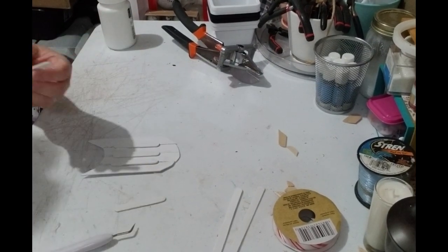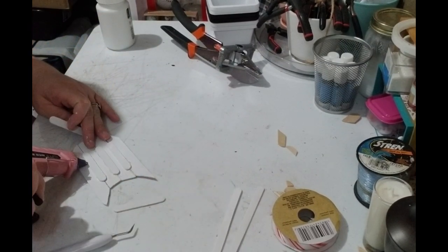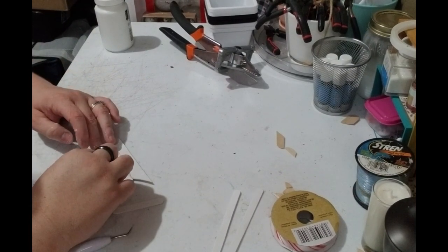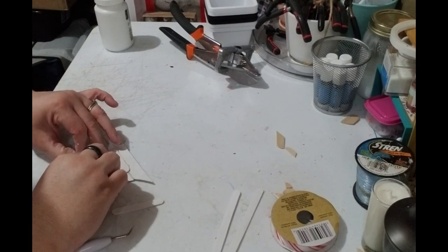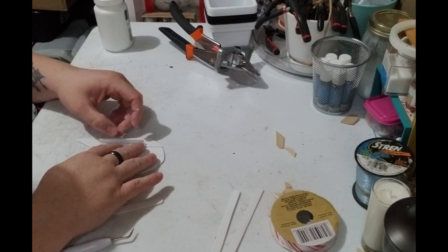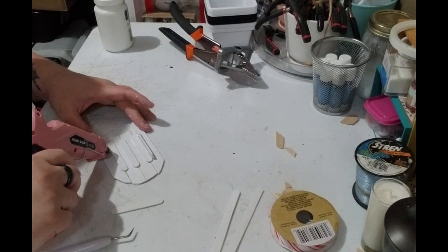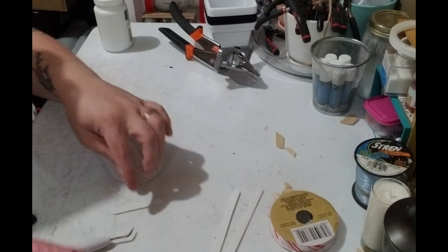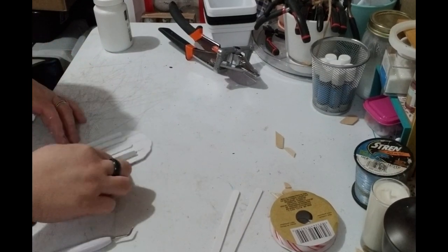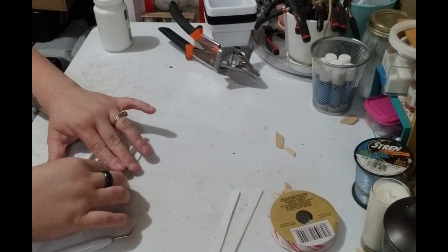So. I'm going to put glue there. And I'll drop my thing. And then I'm going to glue this there. And I got it a little further down than I meant to. But as long as I get it even, it should be fine. I'm not perfect with this stuff. Okay, so that's a little more stable.